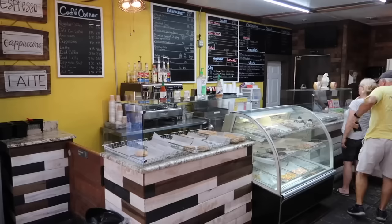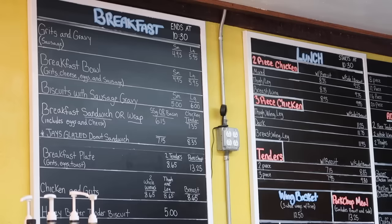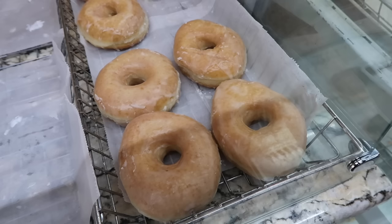I notice right over here they have a patio area out beyond that live oak. They're open — let's check it out. This place looks awesome. I'm going to get some donuts. I think we've stumbled upon a hidden gem once again. They have fresh baked donuts — $1.50 each. Also hot food and of course chicken. It might be too early for chicken, but they do have hot breakfast food. Biscuits and gravy? That sounds really good right now.